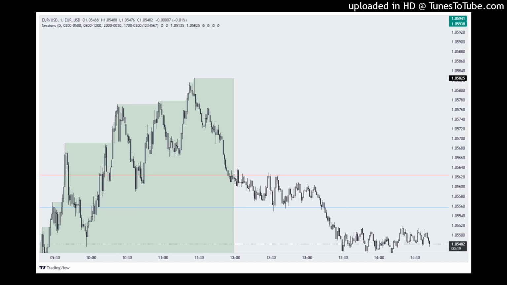Now, do we need that constant extra confirmation? No, but this becomes a sort of preference. So I'm telling you all the options that you have right here. Where I do not like to enter off of a monthly PDA with a 4 hour ST plus RE, simply because I don't like to enter off of the 4 hour. So what do I do? I go into that 4 hour ST to look for my 5 minute ST plus RE, or the 15 minute ST, if I feel like it. That is exactly what I do.